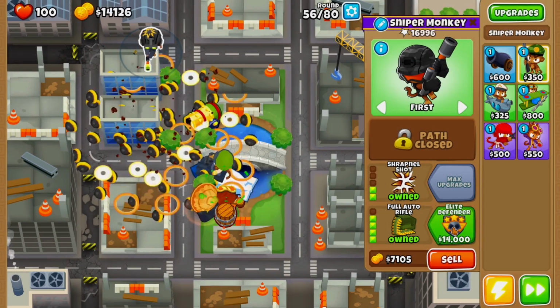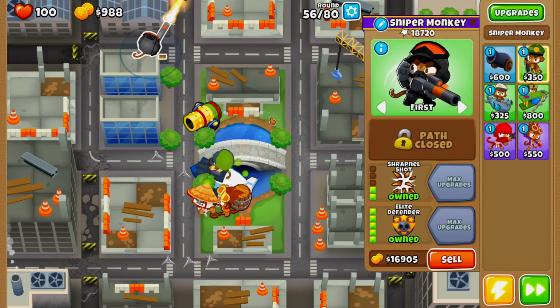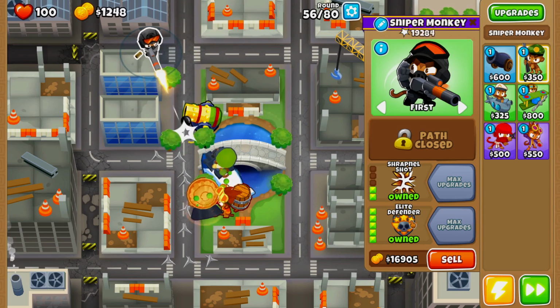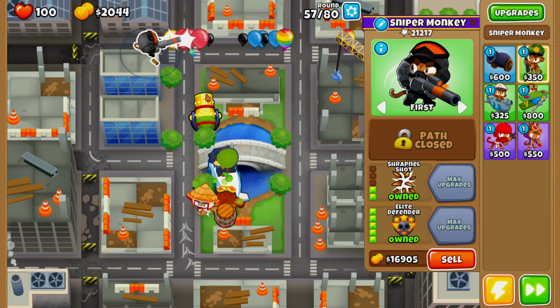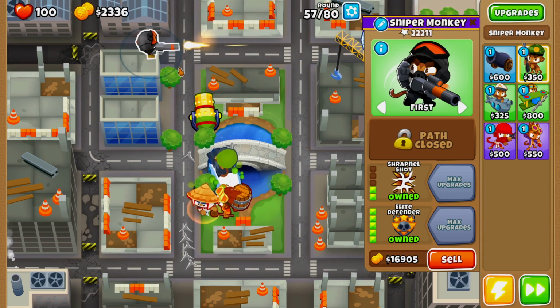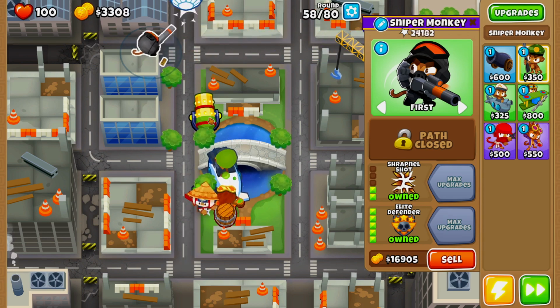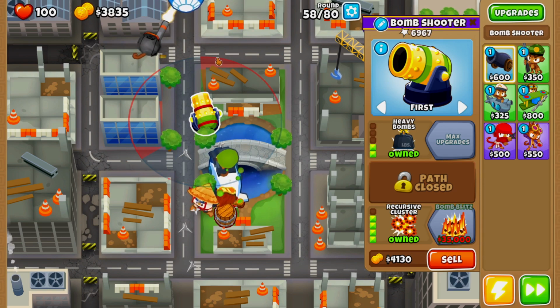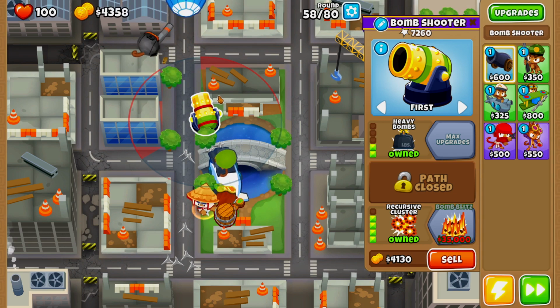Alright guys, it is round 55 and we can officially afford to buy the Elite Defender. Of course, now that we have the tier 5 Elite Defender, all tier 4 and above snipers can actually pop lead balloons, so we don't need to worry about the lead balloon or the camo lead balloons or the lead balloons in general. And if you guys were curious on why we went with the bomb shooter upgraded to recursive cluster, it is solely because of round 63.